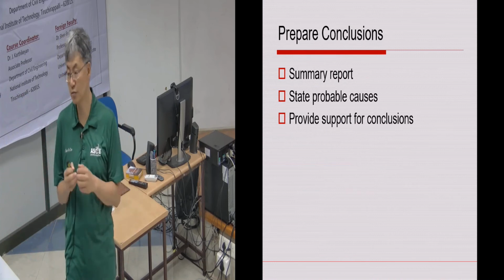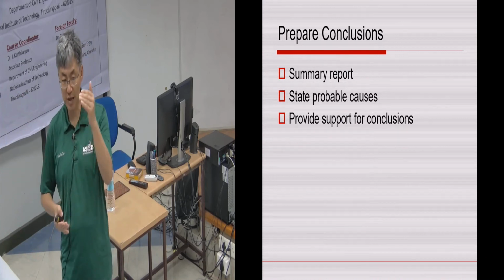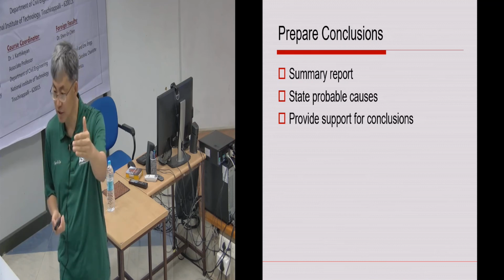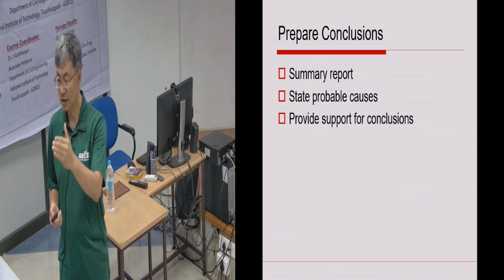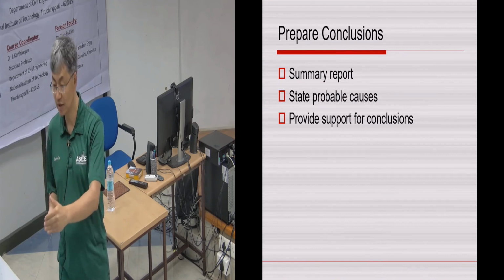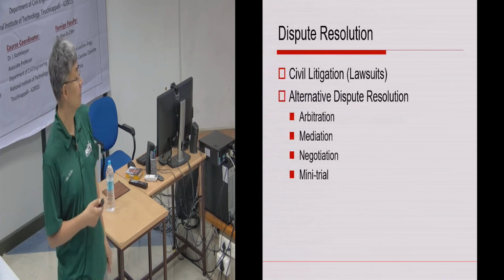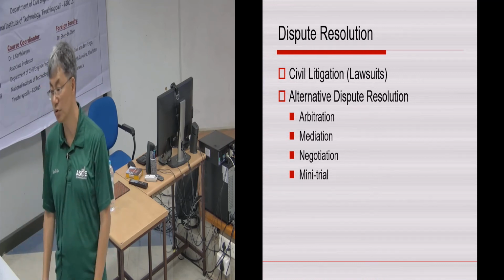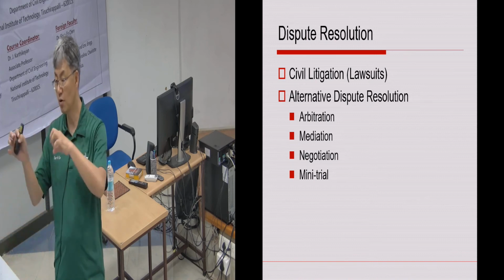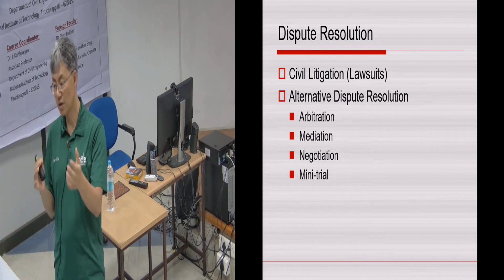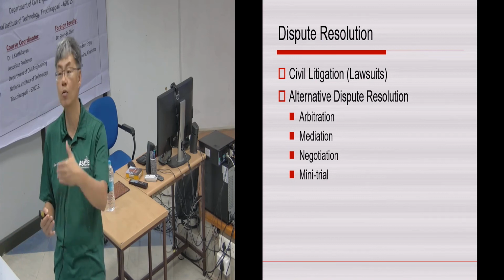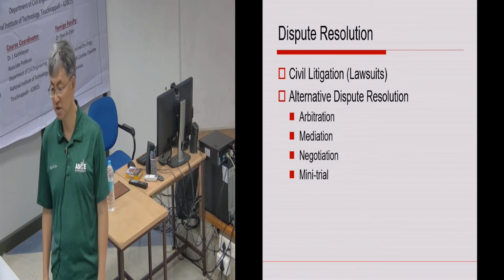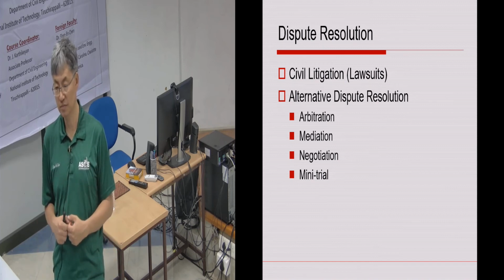And then finally you have to write a report. The report should have detail on how you did the investigation, what the history of what happened was, and finally the logic and reasoning that led you to a certain conclusion. Usually after you submit your report, you will just wait. Then the lawyers from both parties will start talking. They will argue among themselves and decide how they are going to proceed. Usually the defendant is the one that decides: we're going to fight it because we know we are not at fault. So they will go to court.